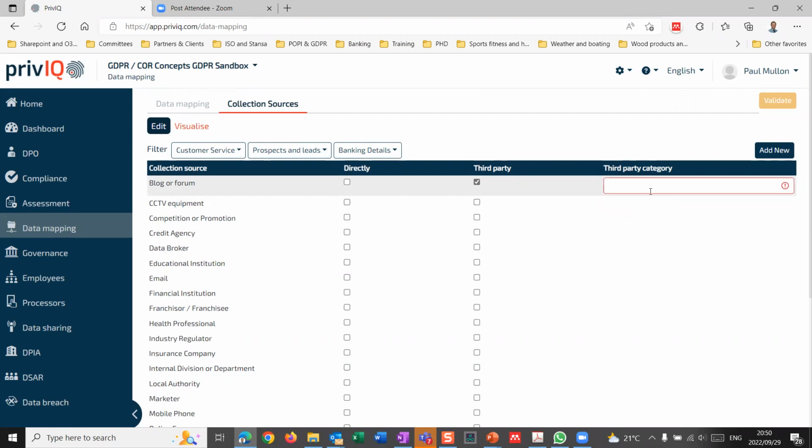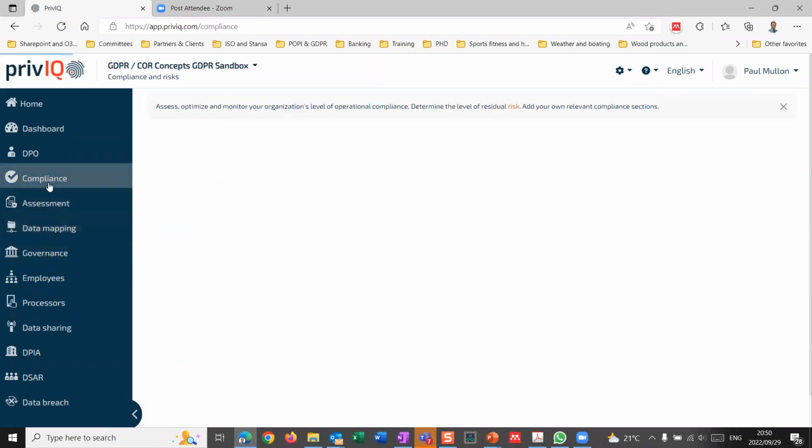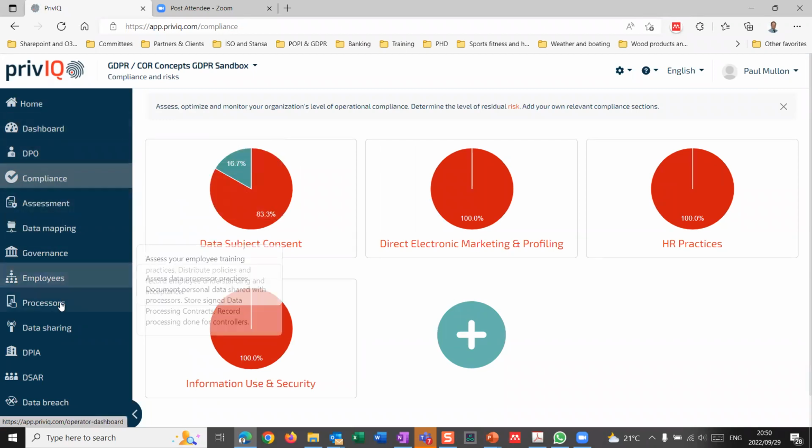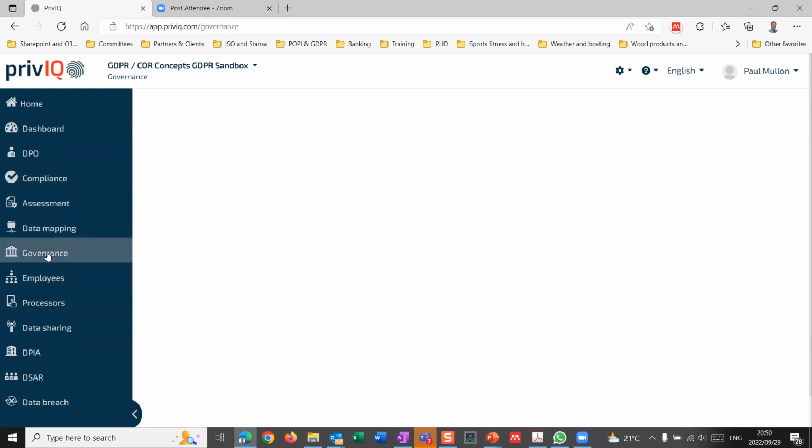Hopefully you can see that by going through this process, we really are starting to understand our information. And this becomes what we could then call a record of processing activities. So I'll show you that in a moment.